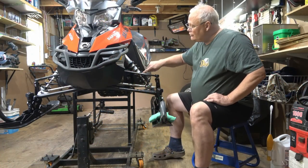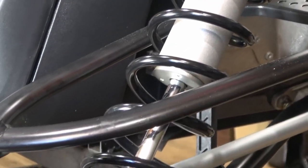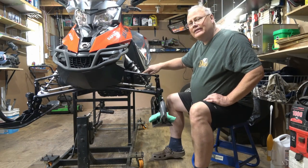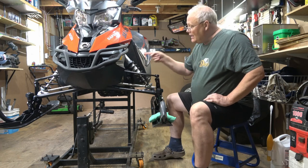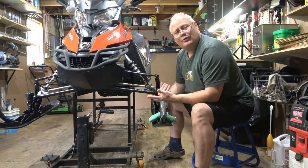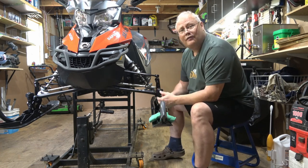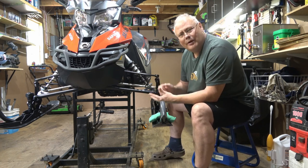You also want to make sure that there's no oil that's leaking down onto the chrome shafts down here, which would indicate a seal leak. A seal leak eventually will drain all the oil and all of the damping ability out of those shocks. And you'll end up with a suspension that doesn't perform properly, especially in big bumps. You're going to find it's going to bottom out faster. It's going to rebound much quicker, making the steering somewhat unpredictable.